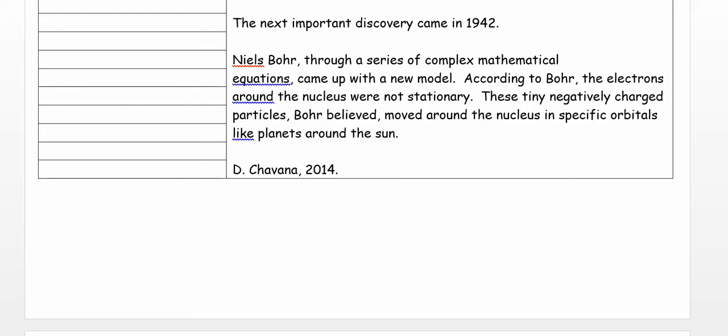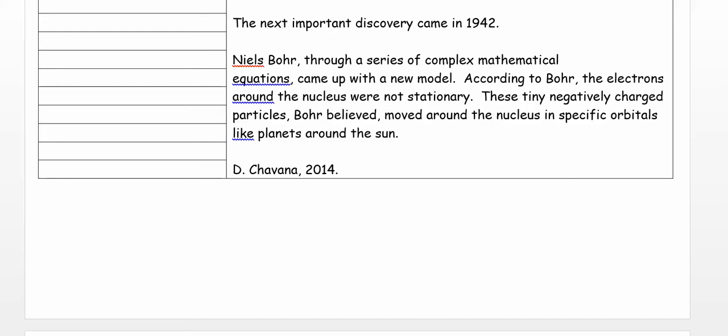All right. In our last installment, what we talked about was our modern understanding of the atom and how we have come to understand the atom as it is today. So we talked about the fact that the nucleus is a dense center of the atom that contains both protons and neutrons, positively charged protons and neutral neutrons. And the electron is negatively charged, and the electrons are embedded throughout the atom like plums in a plum pudding. So that, up to this point, is our understanding of the atom.